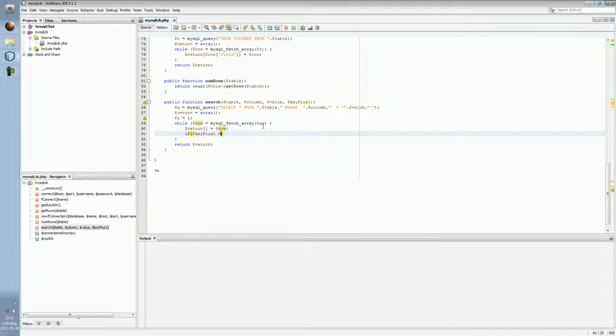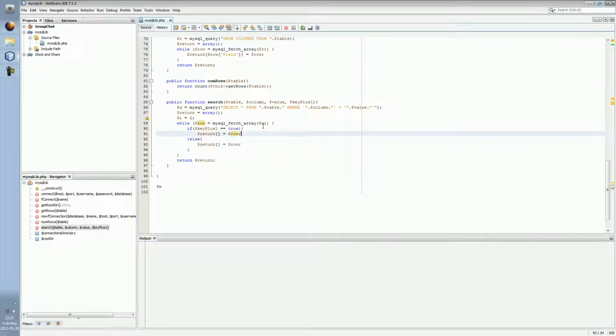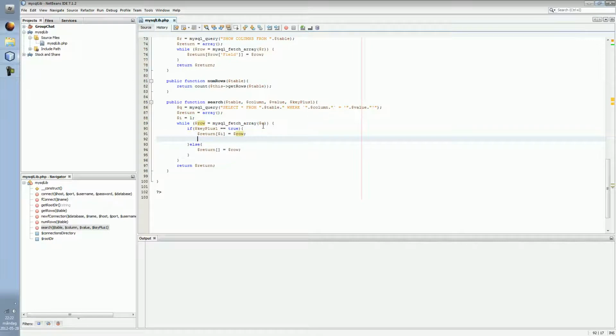Now let's say if key plus 1 is equal to true, then we'll do that, and in here we'll say i, and then i plus plus.